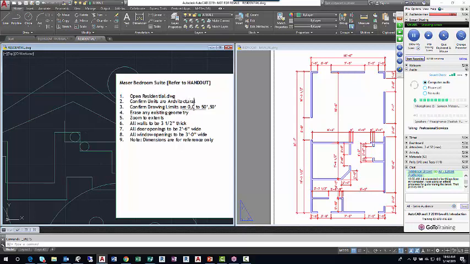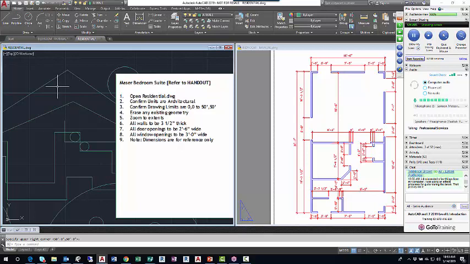Confirm drawing limits are 0, 0 to 50 feet, 50 feet. This might be an exception to the rule. The drawing limits, there's really not too many ways to issue this command. I'm going to just left click the command line and then type the word limits. I'll go LIMITS, limits. I'll hit enter. The command window says, specify lower left corner, and it's showing me 0 feet 0 inches, 0 feet 0 inches as that lower left corner. I'll just hit enter to accept it. And then the upper right corner, it says it's 50 feet 0 inches, 50 feet 0 inches. And that's good. I'm happy with that. I'll hit enter to check that.